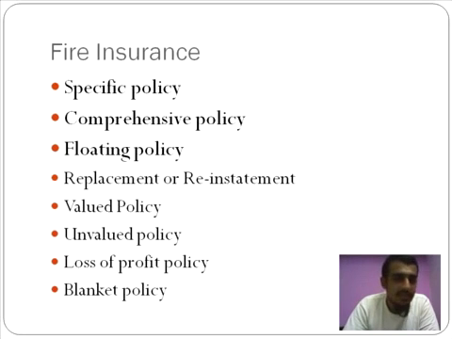Replacement or reinstatement policy. If you remember the concept of subrogation, I told you that property which has been damaged is replaced by the insurance company. In this case, you have the property being replaced because the fire has ended up damaging this. Of course, remember, this is not possible in case the property which has been damaged is unique or one of a kind. In that case, the only thing they could do is give you a financial compensation and not really replace something which is unique or one of a kind.